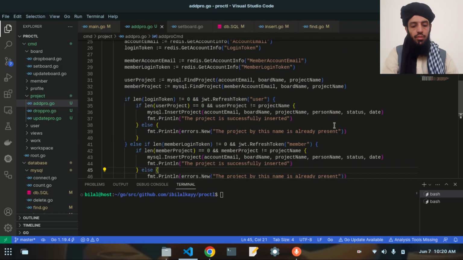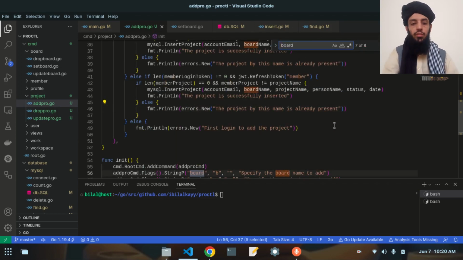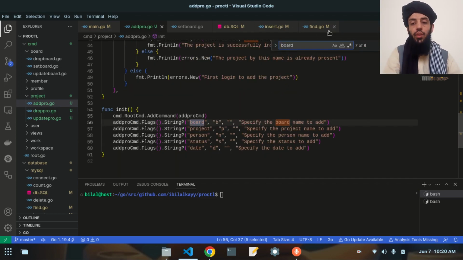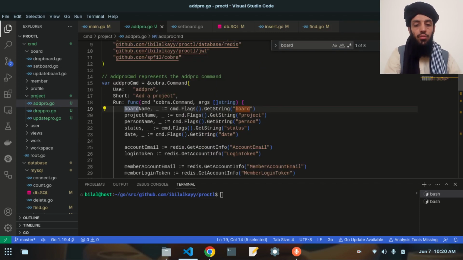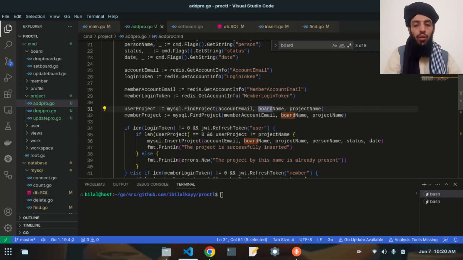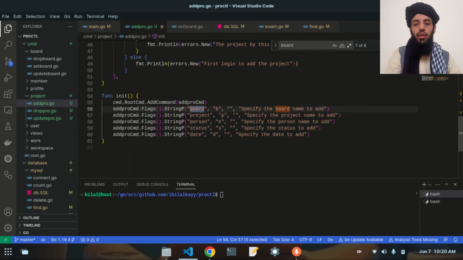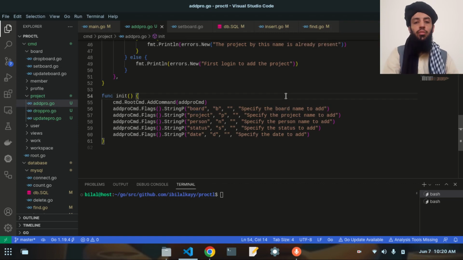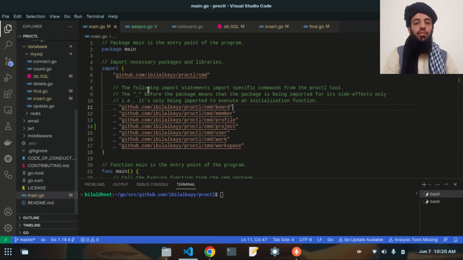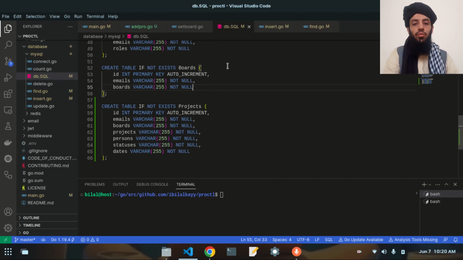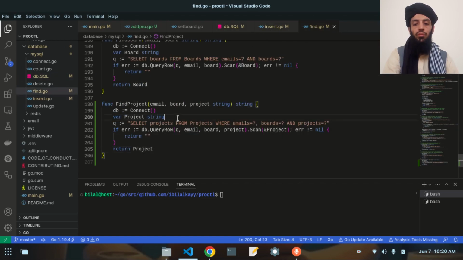Now let's search any of the board names to see whether they are present or not. Yeah, one board. All right, so this is the board name. All right, so they are all the relevant board names that are not giving me an error. So let's save this and save this one also, save this and save this one.